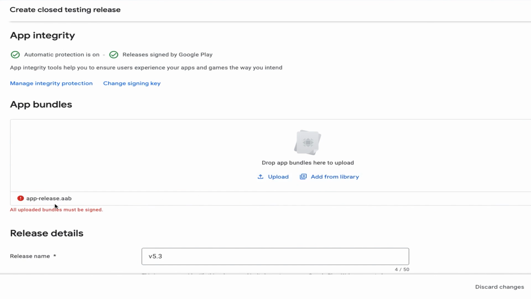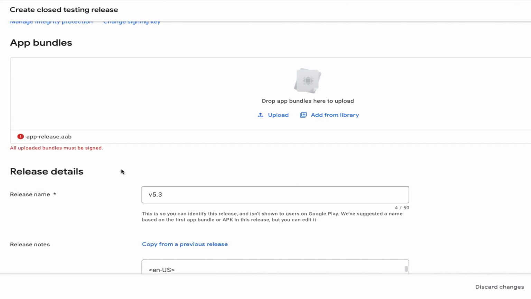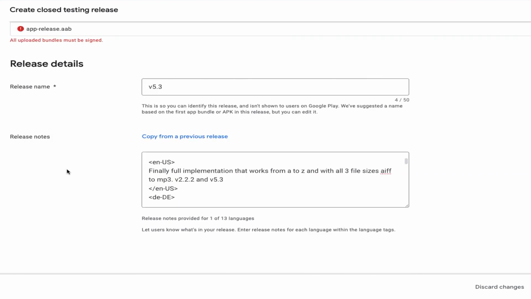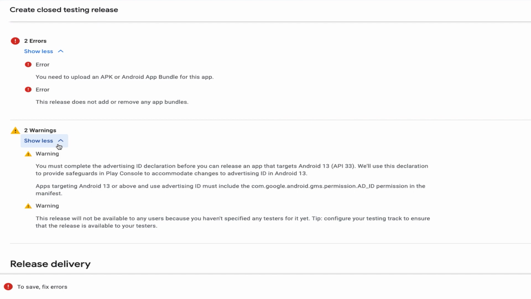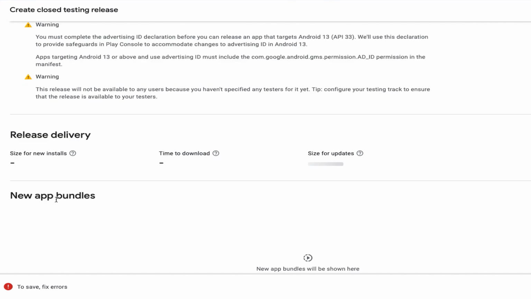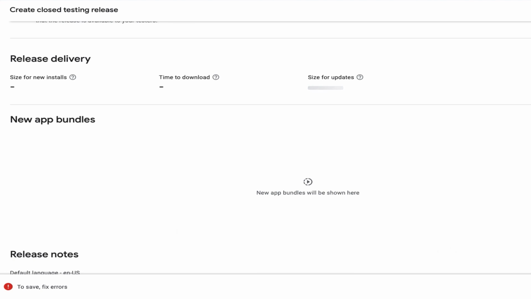So as you see here, I uploaded my .aab. Then you give it a release name. For the release notes, you put in the note that you wish to have. And then when you're done, you just hit next. So if your bundle has any errors, they will be displayed here. And if Google has any warnings for you concerning your bundles, they will be displayed here. So you can resolve these before you resubmit. Once you resolve these errors and warnings, you'll be able to save and continue.